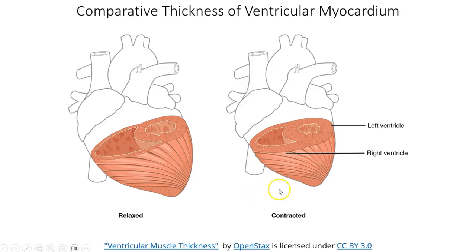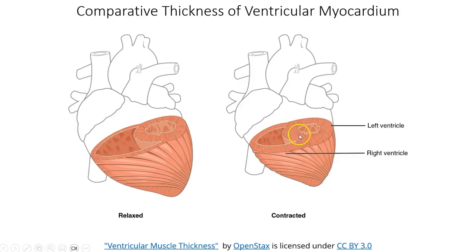So this is kind of what that muscular layer is going to look like. So we can see those fibers going in different directions here, a little bit right there peeking out from underneath. And so in its relaxed state, those layers are going to look a little bit thinner, and in their contracted state, they're going to look quite a bit thicker.